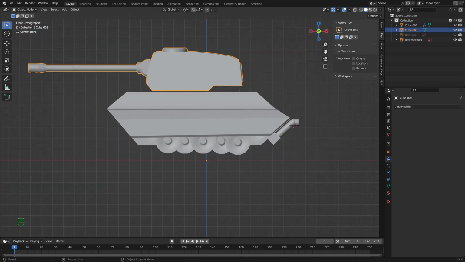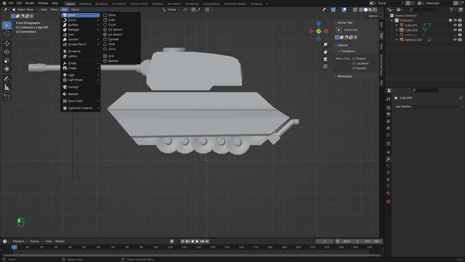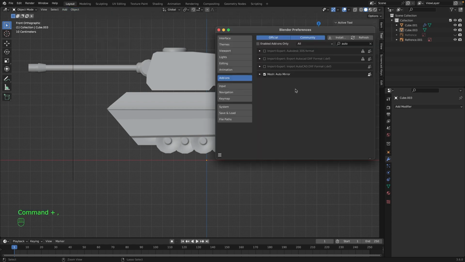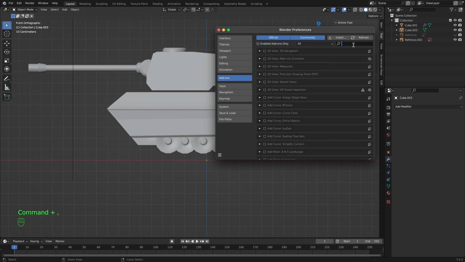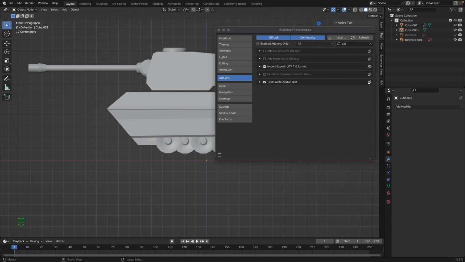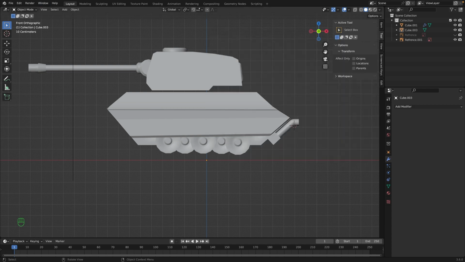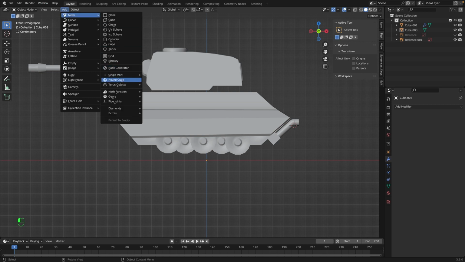So one of the things I want to do is go add mesh, and what I think is actually a very useful little thing is, I believe it's called, let's just try and find it. Here it is, extra. Just search extra, and you'll see add mesh extra objects. And make sure you don't add the curve one. You can, but I'm not going to. We can add the text, delete extra objects, and go add mesh, and now we get all these extra things. Now I really like the gear thing, but we won't be using that.